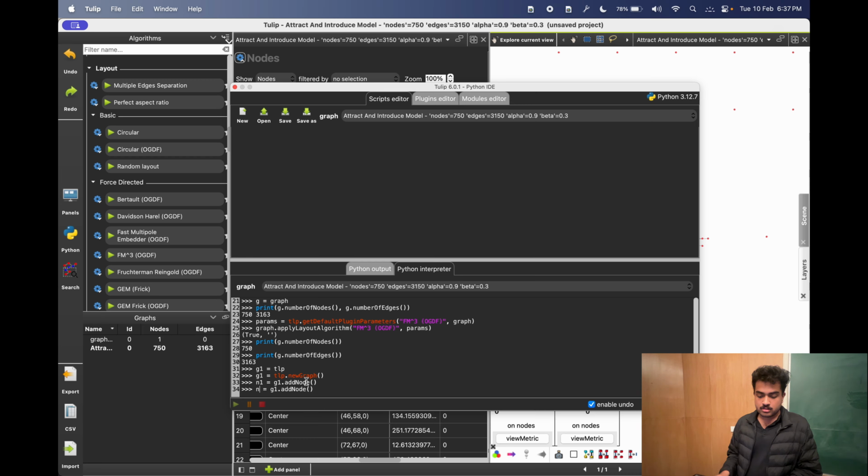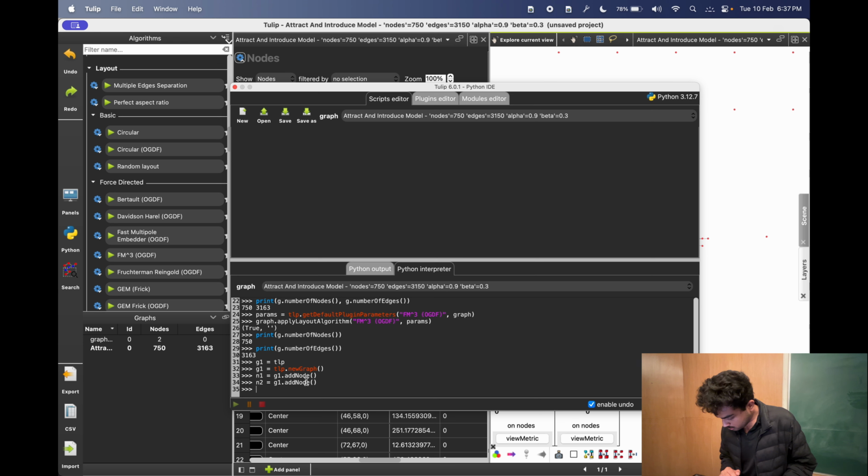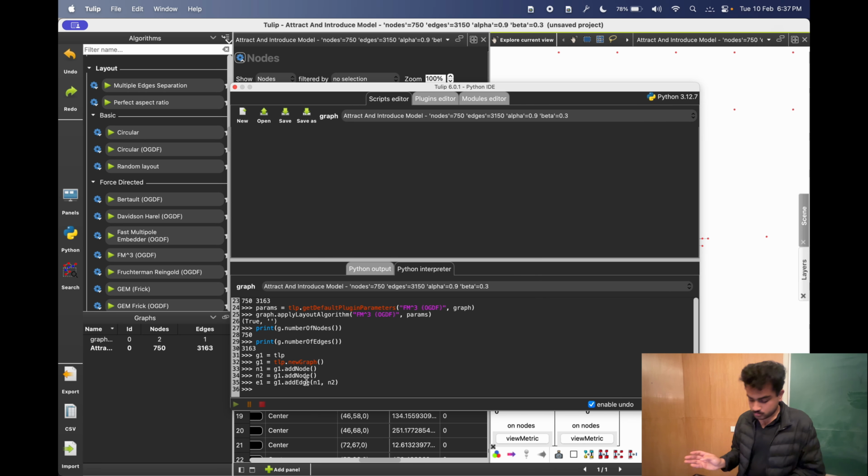So there are 2 nodes in this, and then we create an edge. e1 is equal to g1 dot add edge n1 comma n2.